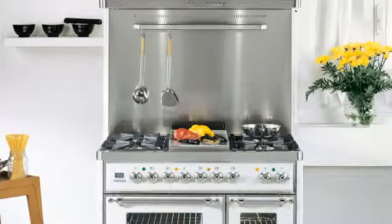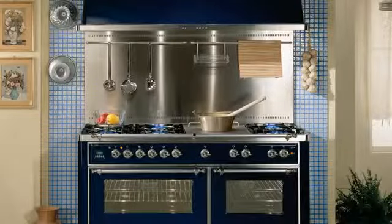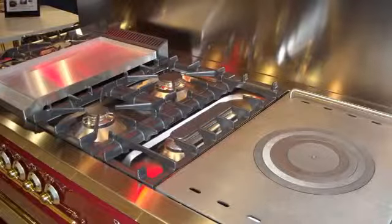As you get into your different sizes, you have options of 40, 48, or 60 inch that will accommodate a French top. French top is excellent for keeping soups and sauces warm. You can also utilize that for a low simmer.